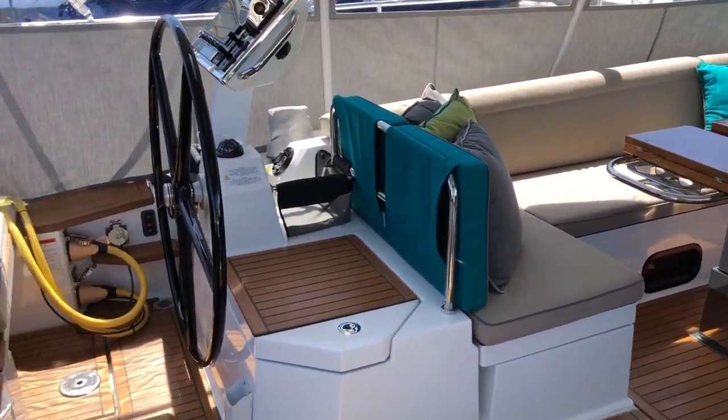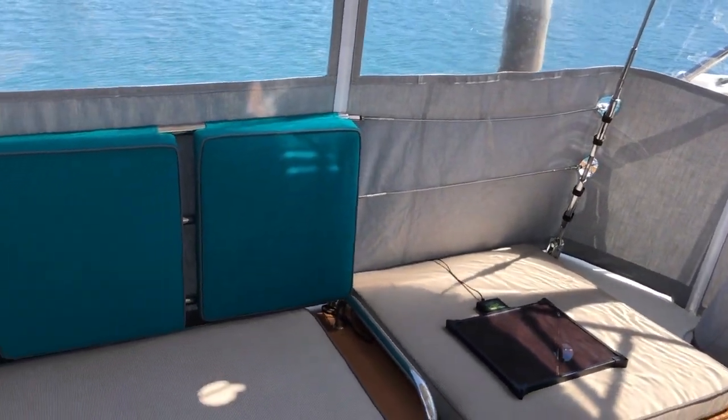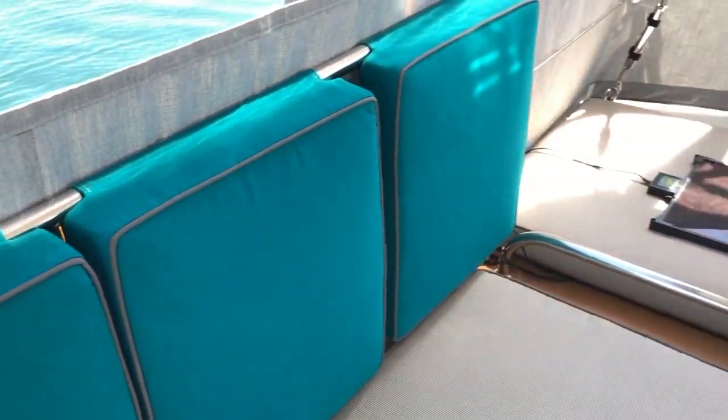All of these custom cushions give good character to the boat. The gray hull and then lots of color with the canvas looks great. And then we also have piping, which is gray, matches the theme of everything in the boat.